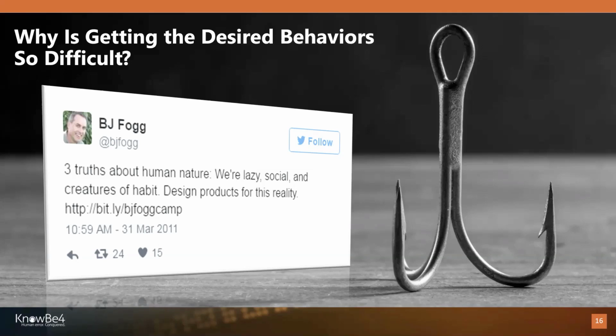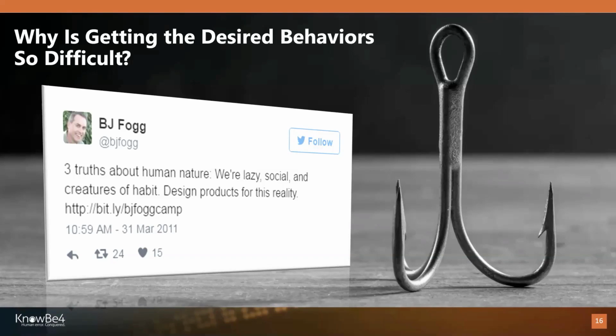We're lazy. This goes back to system one, in that we don't like to do things that take more effort than we're hoping that they'll take. We're social in that we are influenced heavily by those around us in the patterns that we see and peer pressure. And we learn by seeing things go on around us. We also like to look good to those around us and to put our best foot and face forward. And we're creatures of habit. We tend to do things the way that we always have, and we have a hard time moving out of that established pattern. And so those are the things that we're facing.